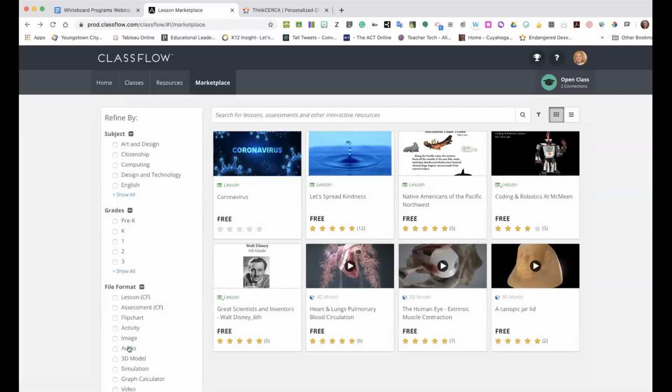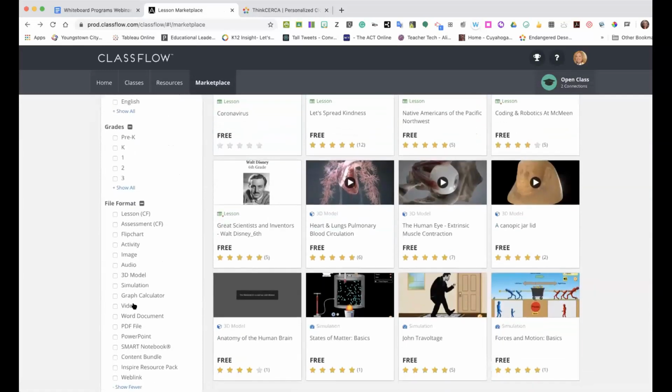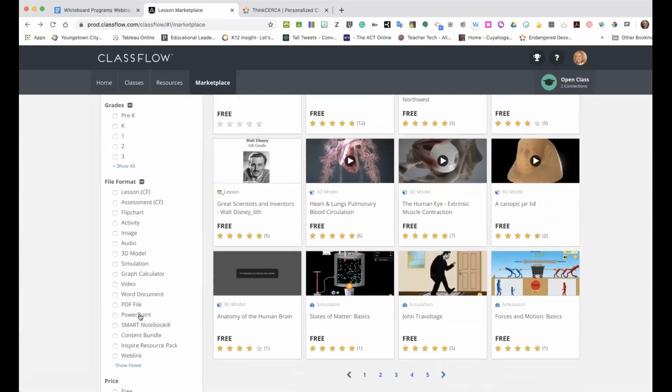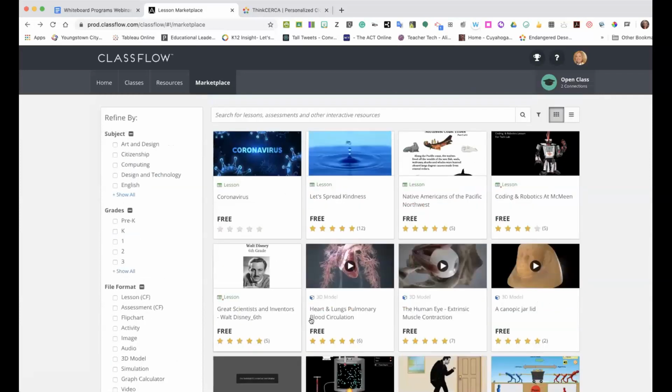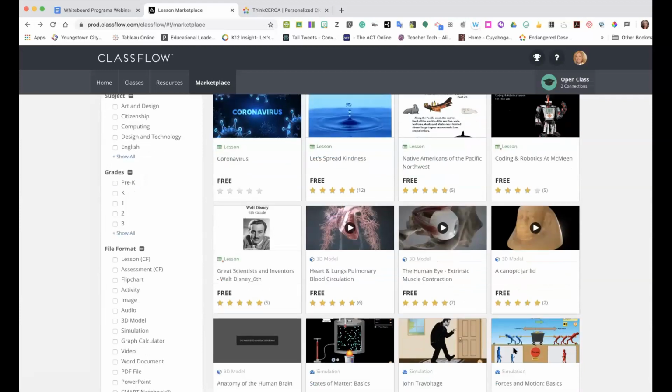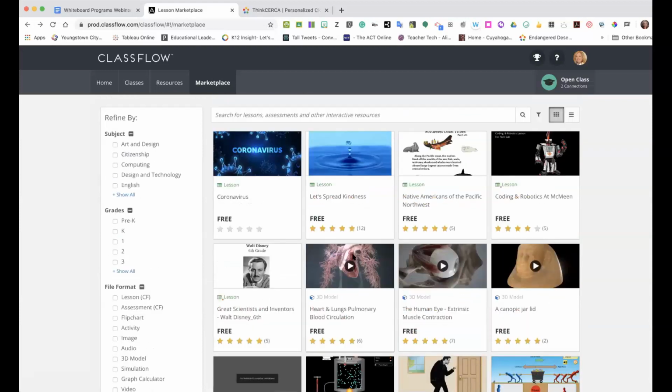So if you go over here and you look at your different formats, there are tons of things that you can find in here. And any kind of file you have, if you have a PowerPoint or a Smart Notebook, you used that before you came here, it will convert them all to be used for Promethean. So no worries. And I know if you have Smart Notebook, it doesn't take other content, at least didn't used to. But this will convert any content you have into a usable lesson in ClassFlow.